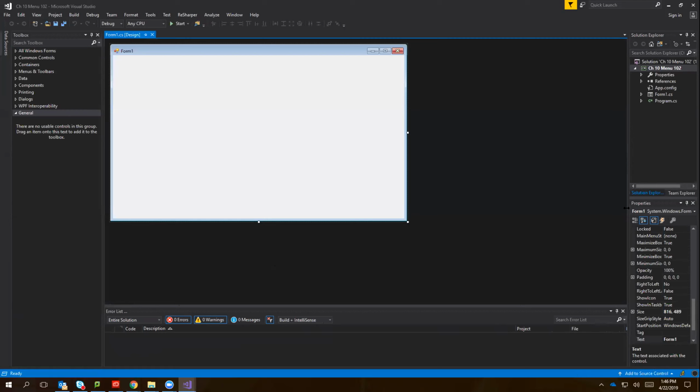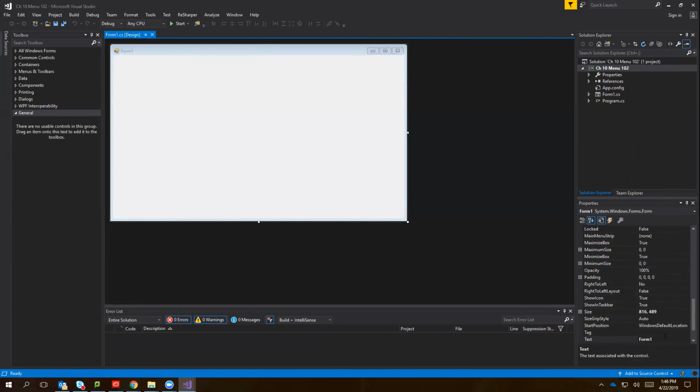Now, looking at our form, I'm going to update our text property to say this is a menu app. I was harassing you guys the other day. What's the title bar? What's the menu bar? What's the toolbar? All those fifth grade things that we don't remember all the time, but we have to when we're programming. The menu bar is the menu words, and that's what we're going to create. And when we look at a Windows form, menus have a pretty specific layout. So it's not just wide open however you want to make it.